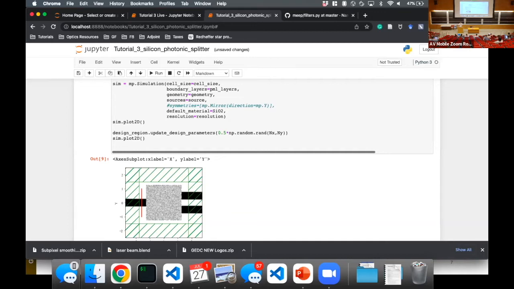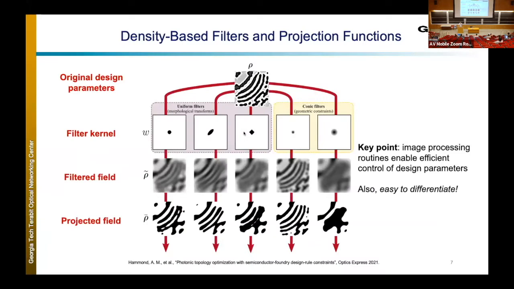Okay, but in order to actually optimize our structure, there's a few things that we have to take into account. So first of all, we soon have to define a figure of merit that tells us how well our geometry is performing. But before that, we have to figure out a good way to kind of play with these design degrees of freedom. Because as I mentioned earlier in my presentation, we have to use a series of linear and nonlinear transformations to adequately represent our geometry. And there's a lot of reasons for this.